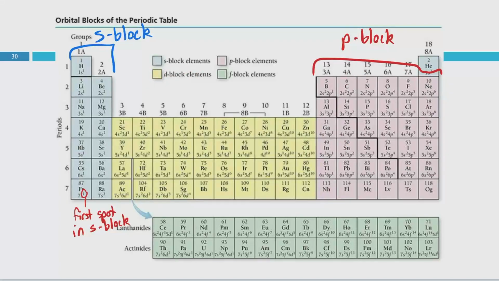Our D block elements are in the middle. And if we look at our first row, what number do we see for our D? Can we read that number? It's 3d. But it's in row 4. So row 4, we would expect it to be 4, but the first time that we see our D block show up is in n equals 3. So the number for the D block is row minus 1.